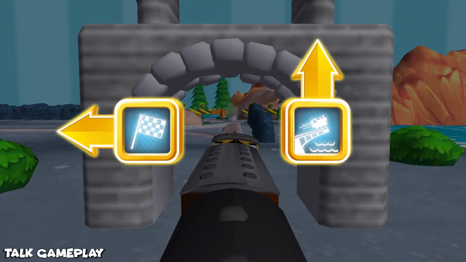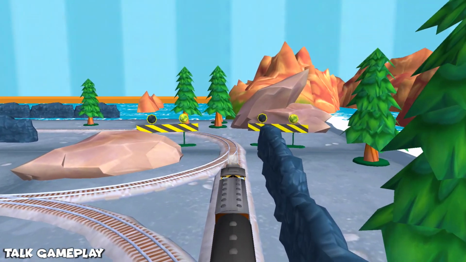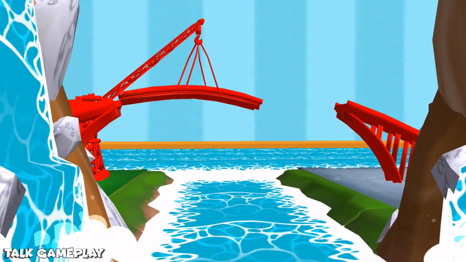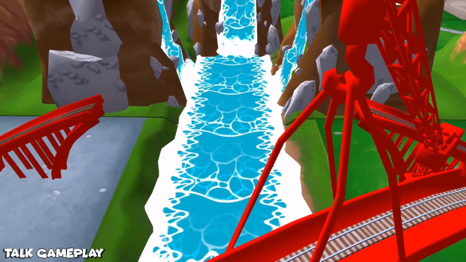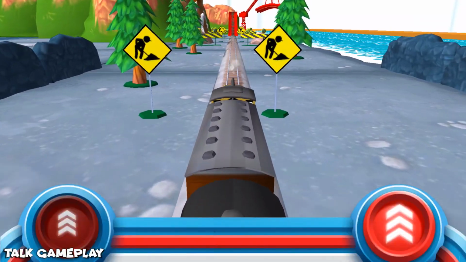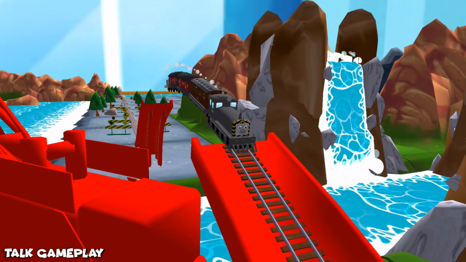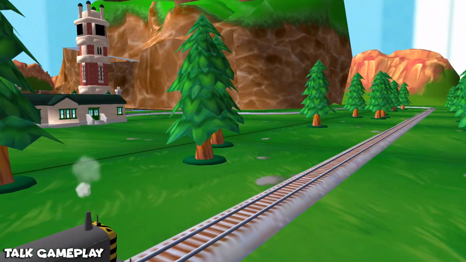Where should we go next? Onwards to the big bridge. Does your engine have the courage to jump the big bridge? Tap as fast as you can on the buttons to make your engine go, go, go! Your engine had a lot of fun!